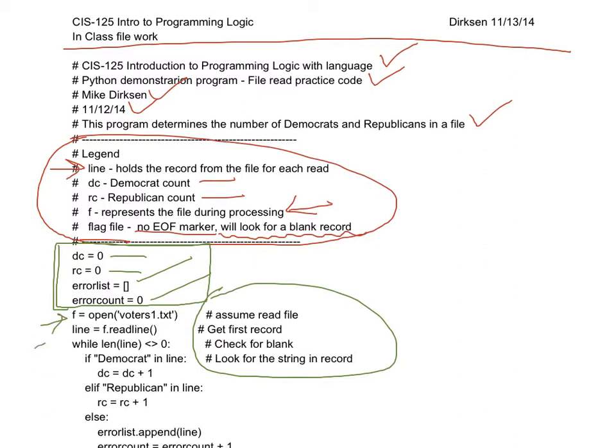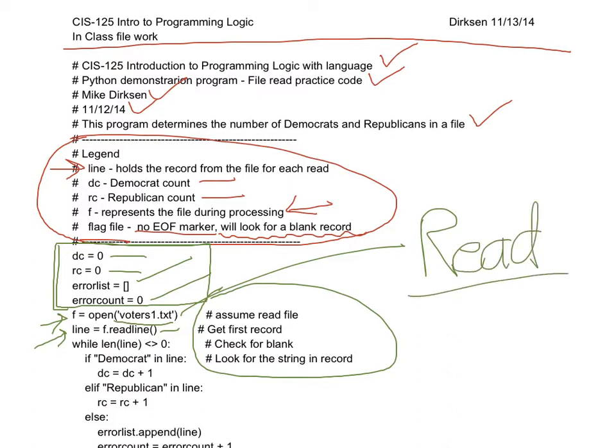Open the file. And line reads the first record from the file. Okay? We open the file for, since there's nothing in there, it's opened to read. Okay, which means we're going to read information from it. Next week, Monday, we'll write to a file. While I check the length. As long as the length isn't 0, so true, we're going to perform what's down inside here.